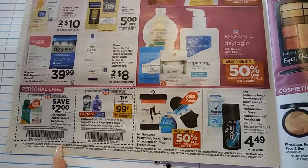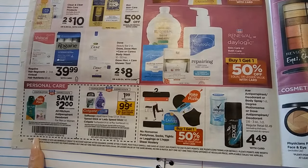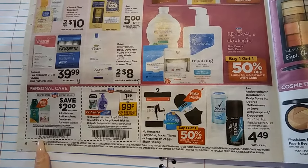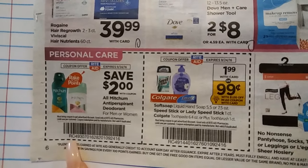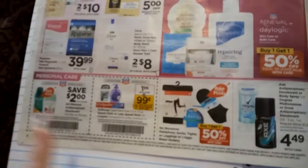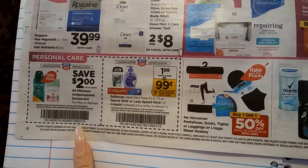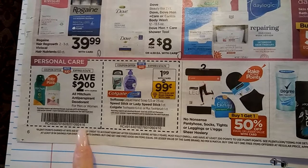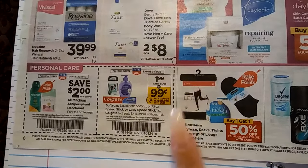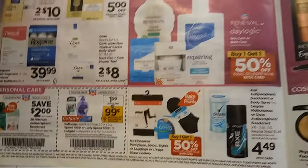I love this right here — the Mitchum. We have a $2 in-ad coupon. And just so you know, if you ever wonder if it's a manufacturer or a Rite Aid coupon, see how it says RC right there? That's a Rite Aid coupon. So that's definitely something I'm going to take advantage of. I know we also have a $2 coupon expiring — I believe on the 17th — so if it's still valid that'd be an even better deal, but if not, we still have the $1. The Soft Soap here is not part of Raking the Points, but if I have overages I'd like to pick that up, so I circled that.